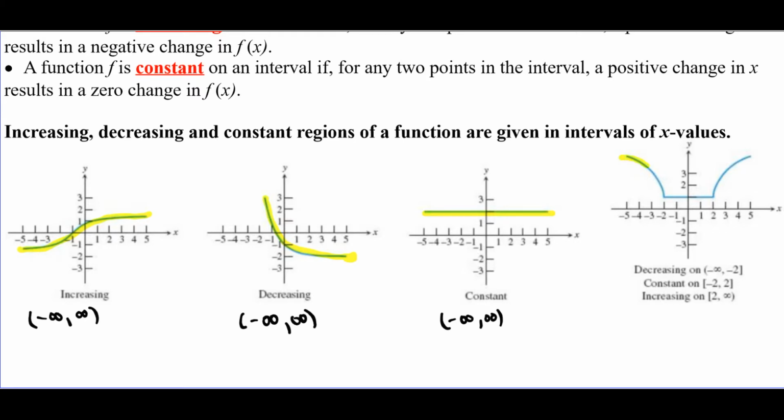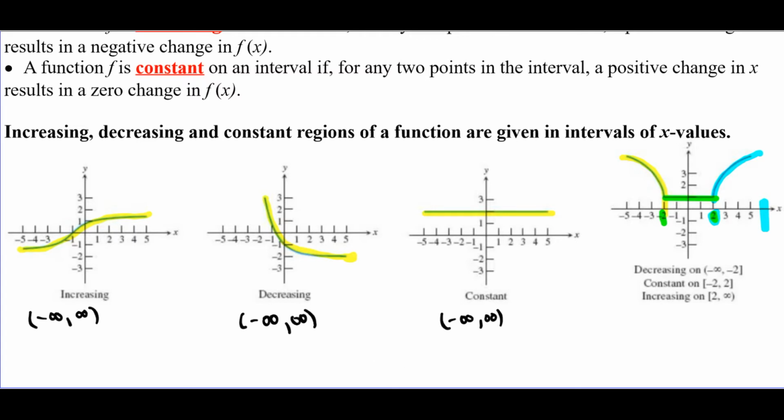As we start on this graph and we're tracing it, we are going decreasing. So we're decreasing from all the way to the left, which would be negative infinity, until we reach this point right here, which is -2. After that point, we're going to change and we're tracing this graph and it's constant. So as we're moving from left to right, our y values are not changing, and that is happening from the -2 over to the +2. Notice we're using the square brackets here because those points actually exist. And then finally, as we trace the last part of this graph, we are increasing, our y values are getting bigger, and that's happening from this +2 value going all the way to the right forever, so to positive infinity.